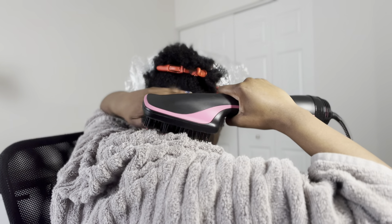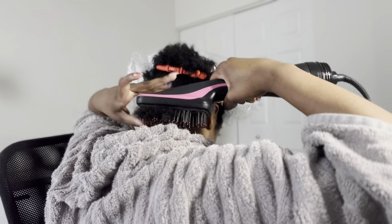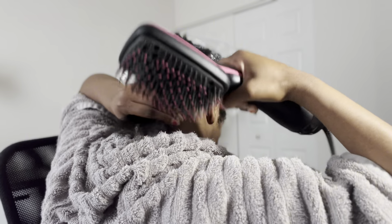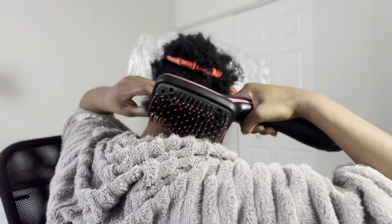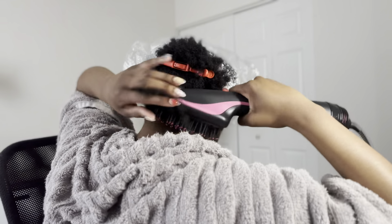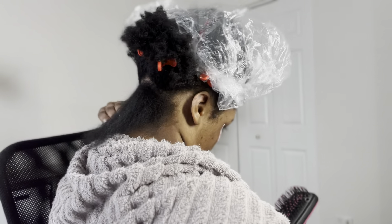I'm showing you my blow dry brush — this is really one of the top three products when it comes to straightening your hair at home, because you don't have to apply as much tension and you can get to the back of your head easily, just like holding a hairbrush. I use mine on the low setting and I'm not really moving the brush too much because the heat is working. You really have to exercise patience when doing your hair yourself. You could go to the salon and get your hair burnt straight, which I have also done.